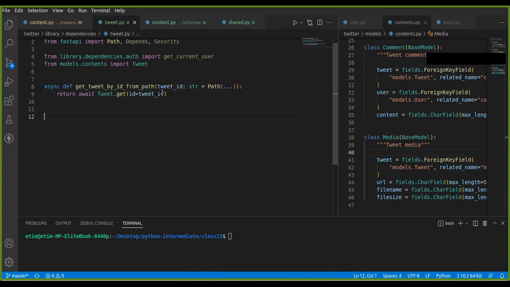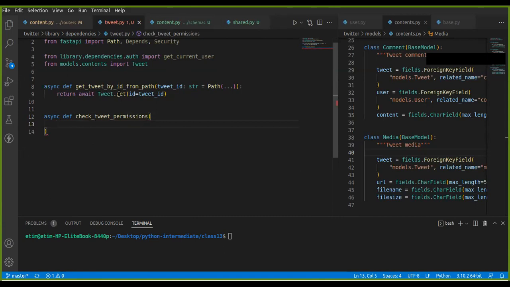Right. Now we are going to create another dependency that will actually check if the user making this request is the user that is supposed to make that request. So let us create another function called check_tweet_permissions.